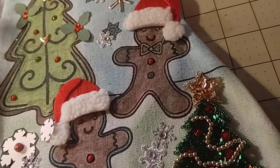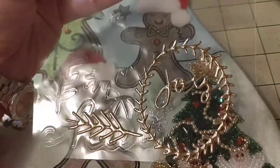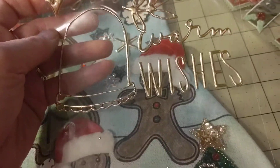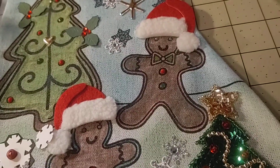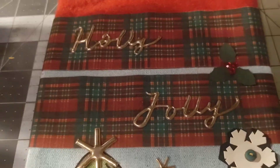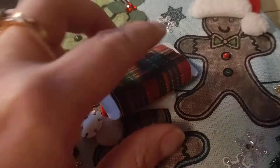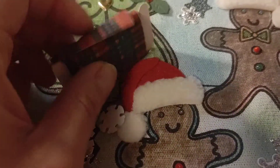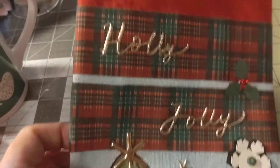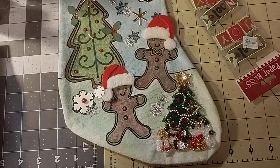Then I used these snowflakes off this sticker sheet here, and I got this at my local scrapbook store — it might be American Crafts, but I couldn't tell you since it's out of the package. And I also used some leaves, branches, and a heart, and a holly jolly. Before I did that, I also used this ribbon here that came with a card kit that I didn't use — it's sticky back, so I just cut off how much I wanted and stuck it on the stocking there.